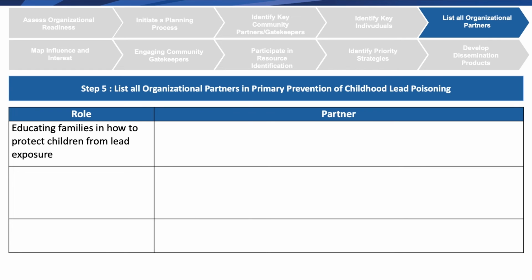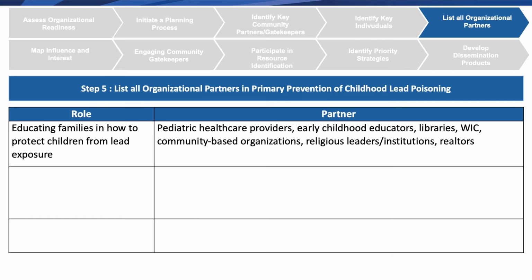lead exposure. The partners for that role include the pediatric healthcare providers in your community, early childhood educators, the libraries that are often sources of information for people in community, the WIC program, community-based organizations, religious leaders and institutions, and realtors. Those are only some of the partners that will help you educate families.